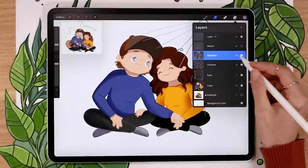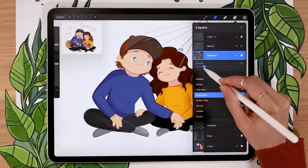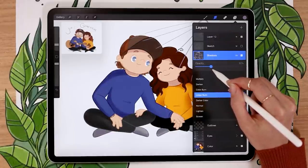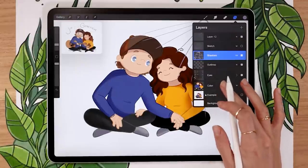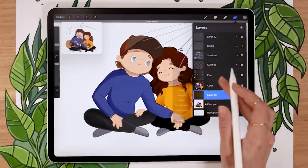Once you're happy with the general shading, go ahead and play with the opacity of your shadow layer so you get something that you're really happy with. Here again, it's a personal preference and it depends on your colors and the situation in general in your illustration. It's going to vary from one person to the other.